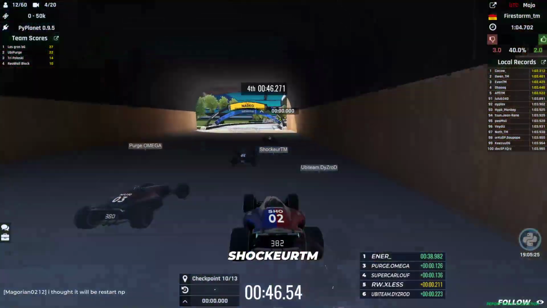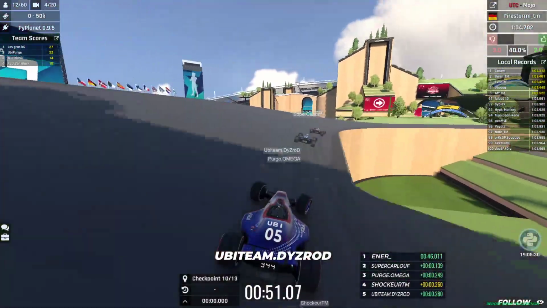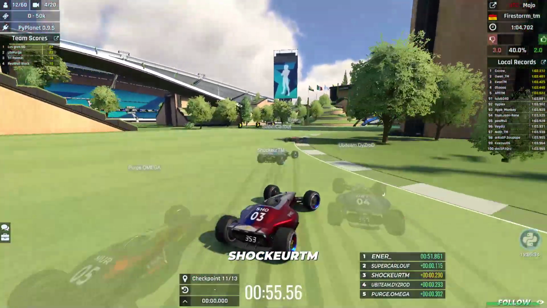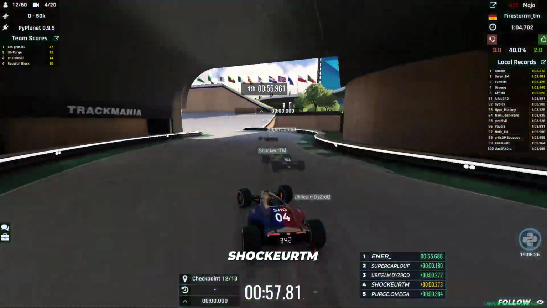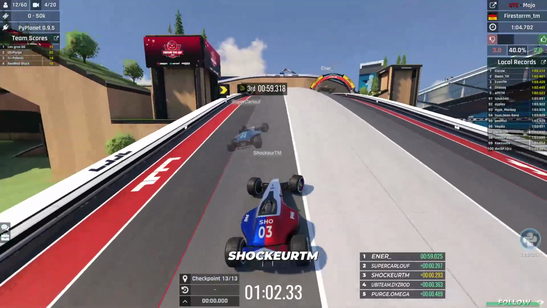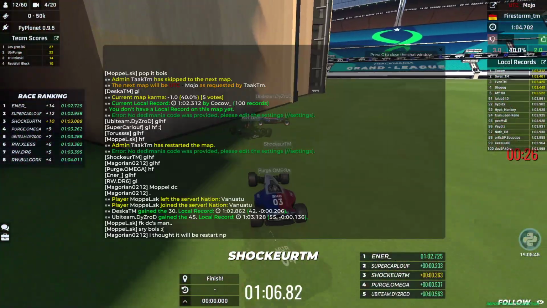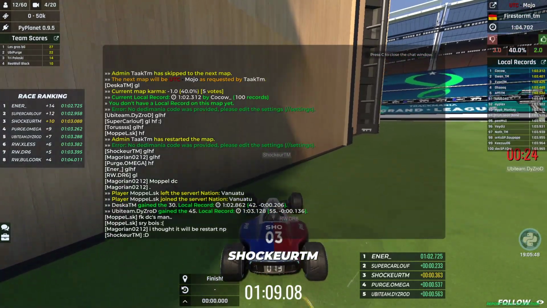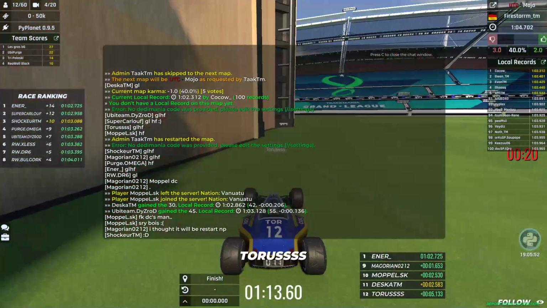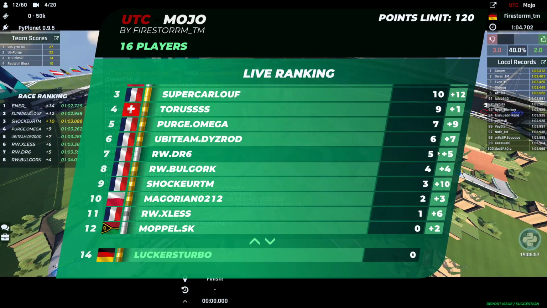So where's my hotkey? Here's Shocker. Shocker's my sub hotkey, and also Carl, as well as Exless, Bulgorg, and Enner. So I have all the players as my hotkeys, and they're actually getting 1, 2, and 3. What a crazy round for them. And then we have Omega on 4th, Disrod on 5th, and then we have all the Roll players on 6th, 7th, and 8th position. So sick to see that.